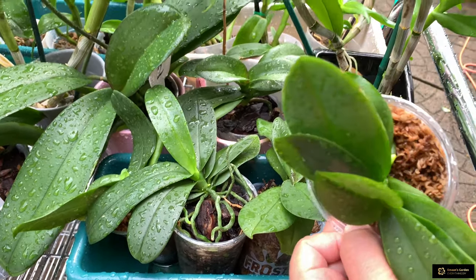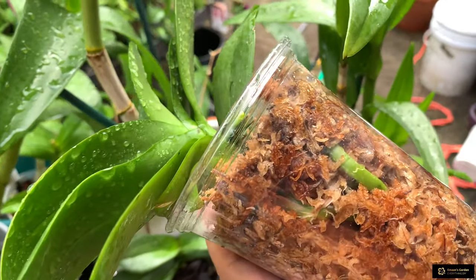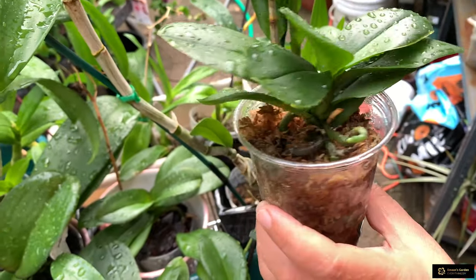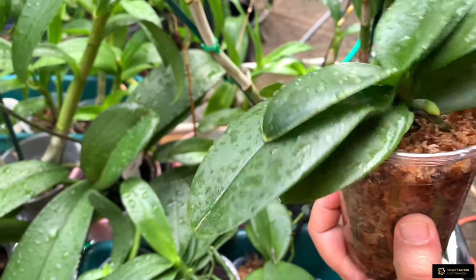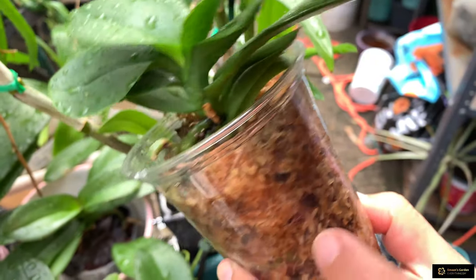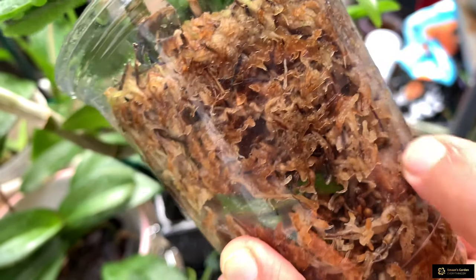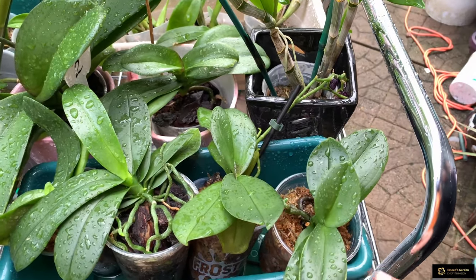Even if they are growing in sphagnum moss, you can put them under the rain, but you have to have drainage holes to drain the moss, so you will not have extra water here, and it's not going to harm your plant. If it is planted like this, it's loose. I planted this orchid in sphagnum moss, and you see the moss is not tied like in this other case.